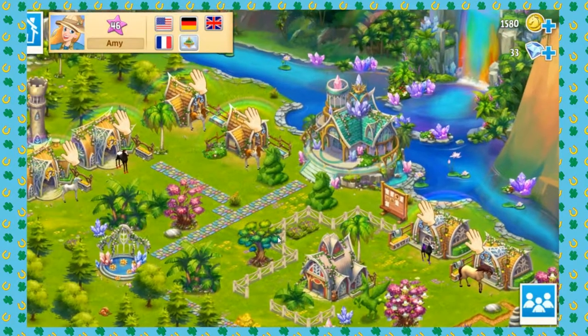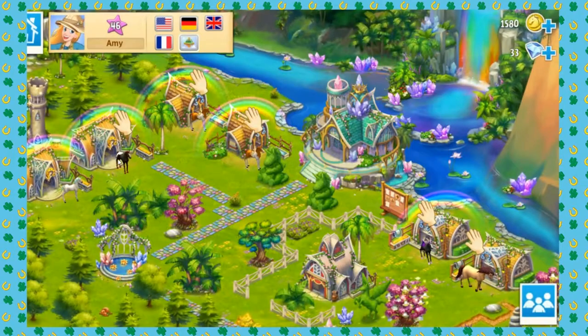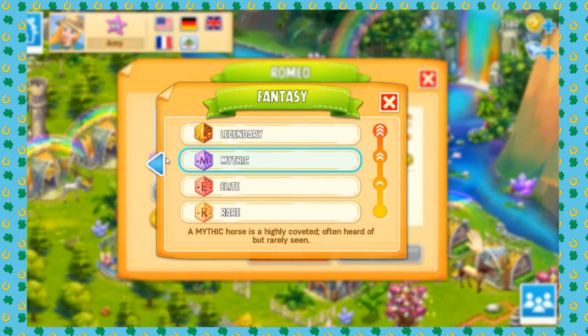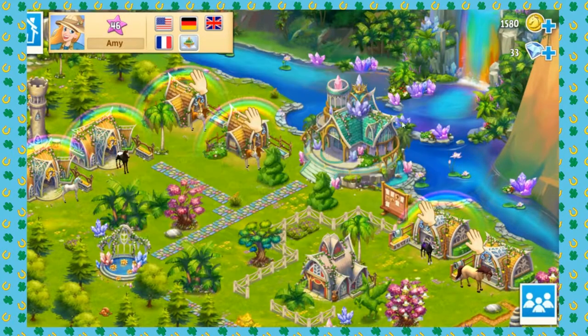Ooh, look at it! Who is this? This is a standard unicorn. Fun. Ooh, look, this one's a mythic. That must be. Whoa, that's almost the top. Okay, so top tier is legendary. Horse is elusive, but for the greatest breeders. A mythic horse is highly coveted, often heard, but rarely seen. Well, yeah, not many people have seen lava unicorns.